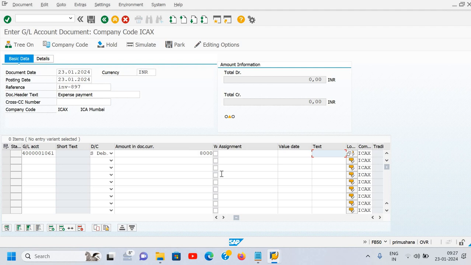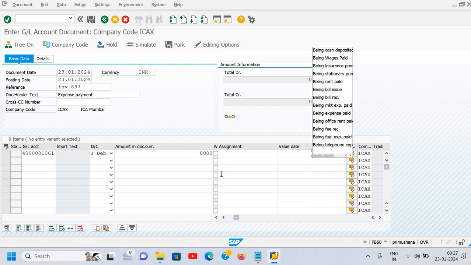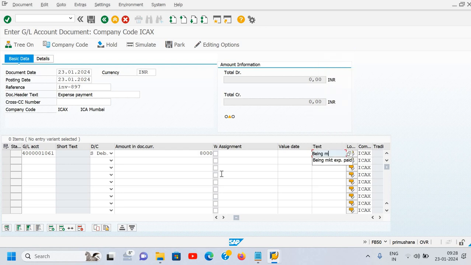Here you can put the narration: being marketing expense paid. Okay, now hit enter. Now here you can see these are the three signals: green signal, yellow signal, or red signal. I think I have already taught you what is the indicator of green, red and yellow.